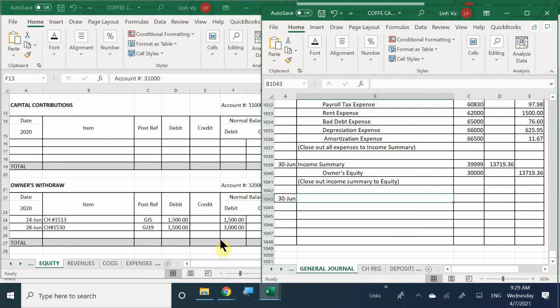We're going to credit my owner's draw from which account? Or what's my debit account going to be?